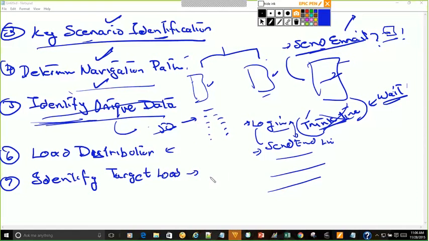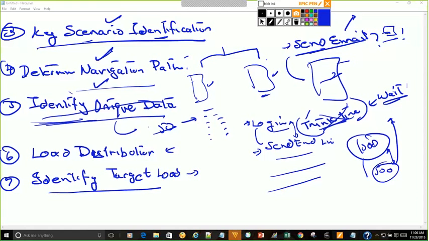If it's an existing application, we know that out of the total 1,000 requests coming in, 500 requests went into the email application, sending the email. So that count is the target load. For 1,000 requests that you send in 1 hour, 500 requests should be for the target load.